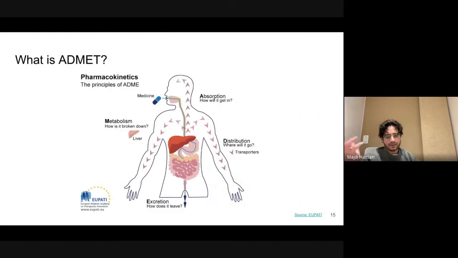And so what is ADME? I keep mentioning it, but I haven't defined it. It governs four different things, but some people also refer to ADMET, which has a fifth component. It's essentially: how well does this compound get absorbed? How well does it get distributed? Like, does it get distributed to where I want it to go? Does it get metabolized? How is it broken down? Is it broken down in the liver? Is it broken down in the gut? It depends on where you want your drug to be broken down, where you're targeting. And then how is it excreted from the body?